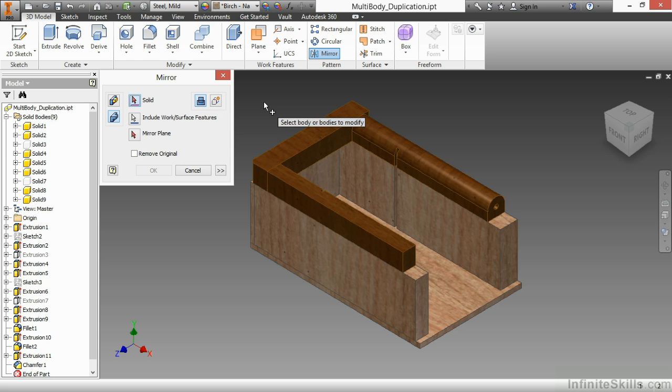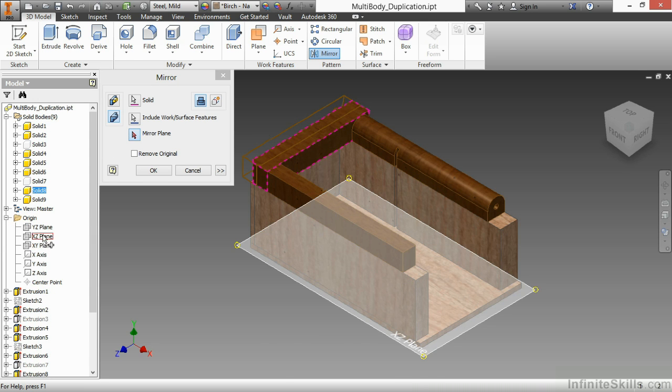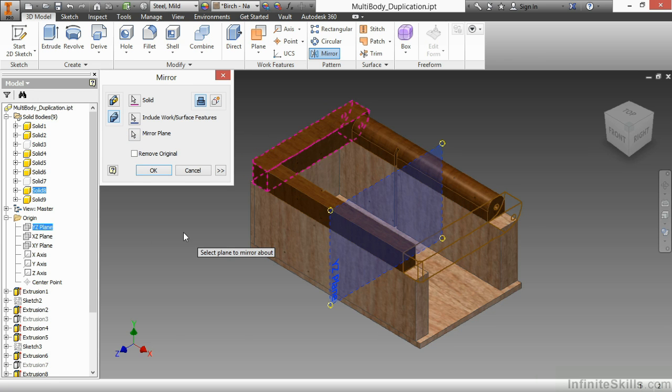Now, my cursor will change over to solid selection, and I'll grab this one and this one. I got two of them there. Now, the mirror plane that I would like to go across will be my origin plane, and that will be my YZ. Now, I inadvertently picked the mirror plane option on the interior of that face, so I actually missed the other solid. When you choose the solid here, it automatically skips ahead to keep going through the command.